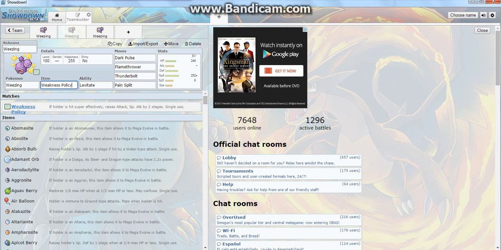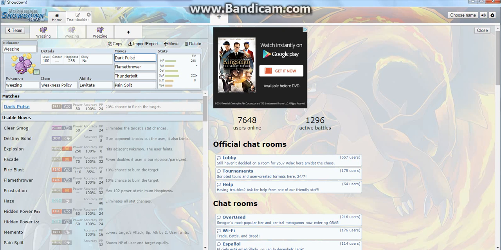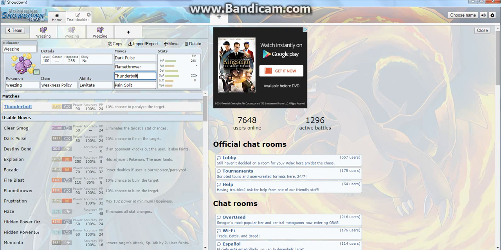And then Weakness Policy, of course, raises your special attack by 2 stages. So if you can get the Weakness Policy to proc on a psychic Pokemon, they're pretty much done and done. There's no hope for them, because then you can just Dark Pulse, Flamethrower, Thunderbolt, and then Pain Split to recover some health back whenever you start to get low.